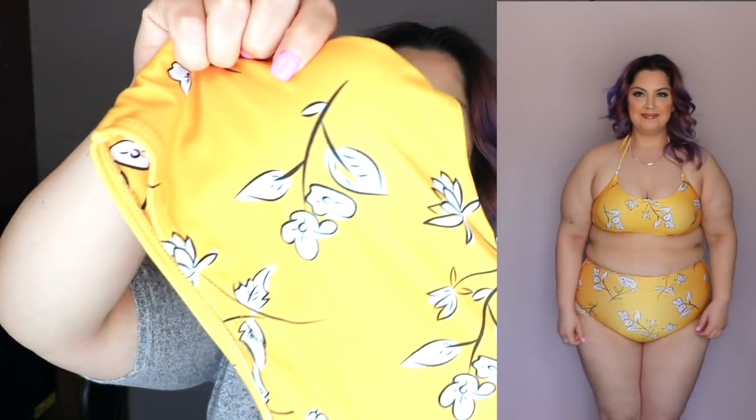This next piece set is called the Plus Size Floral High Waisted Bikini Set. This was really, really cute — the pattern and everything on it was really cute. The top I felt fit really nicely, but at the same time it wasn't comfortable enough because I felt like it was rolling up from the back. It is a mustard yellow and it has these really cute white flowers or roses with petals and leaves, and it has kind of a black outline. It's really cute, but I just felt like it's just not meant to be rocked for me because I have back fat, so it doesn't feel comfortable.